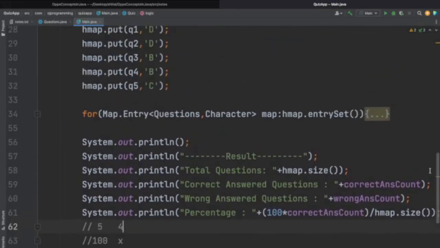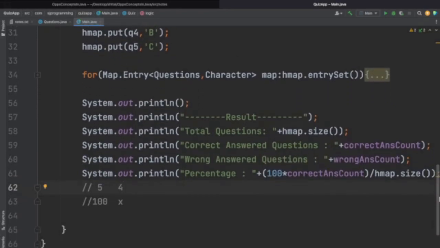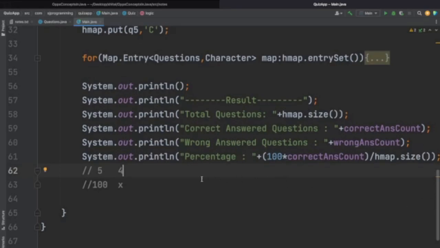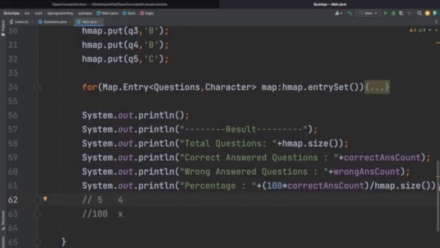Now again if we want to enhance this application, then what we can do: if the percentage of the student is less than 35, then the student will be failed or poor performance. If the percentage of the student is greater than 80%, then the performance will be good. And if the percentage is like 90, 95, then the performance will be very good. Like that also we can print. So for that we just have to write the logic.